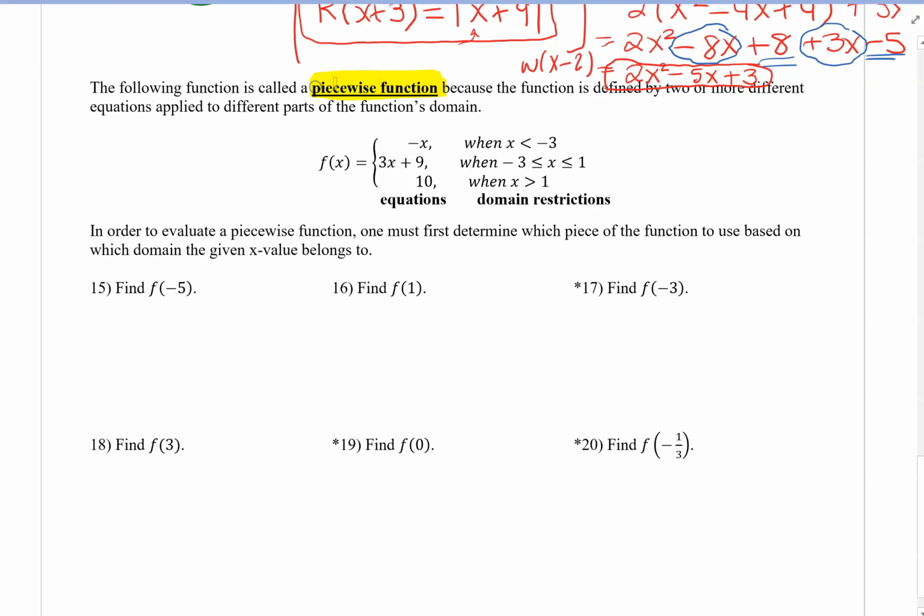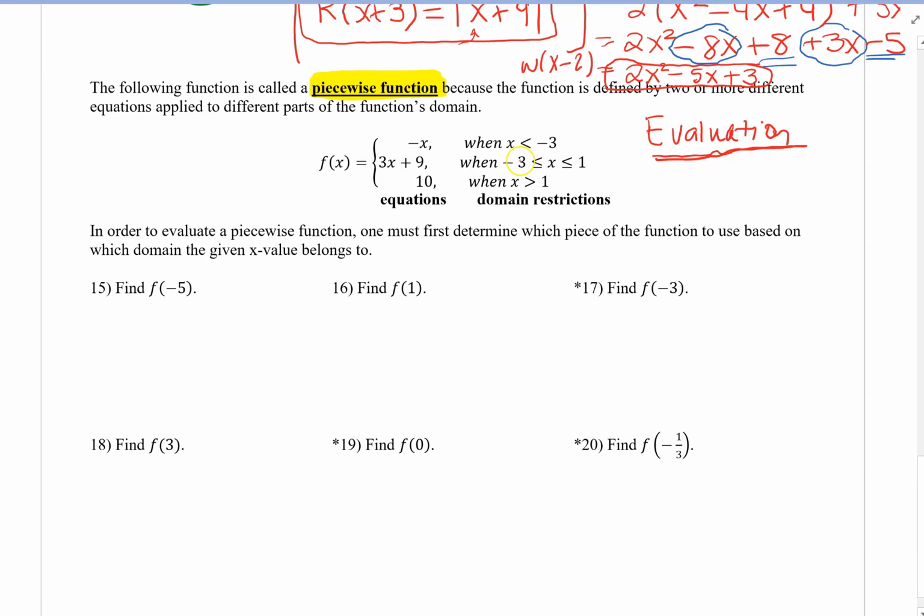Now, one thing I just want to say here to maybe ease your mind a little bit is we are not expecting you to know everything about piecewise functions after this one lesson. This concept of a piecewise function is something we are going to develop all semester long. Our only focus of it in this particular section, 1.2, is evaluation. All we want you to be able to do with piecewise functions after this lesson is be able to evaluate them. You don't have to understand everything about what's going on here. We just kind of want to expose you to what they look like and show you how to evaluate them.